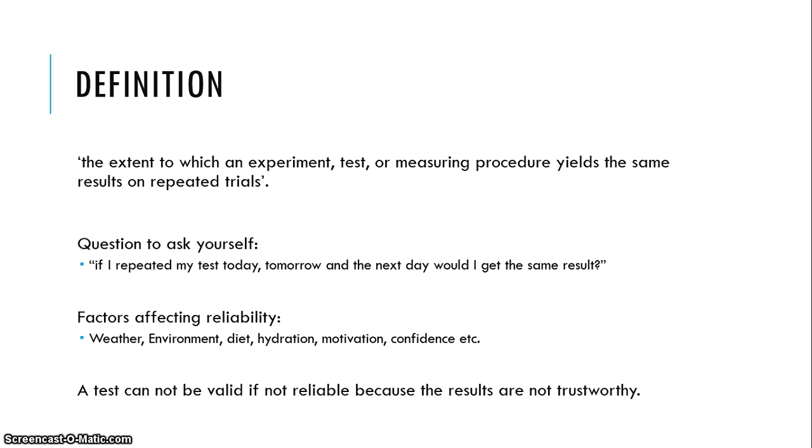A test cannot be valid if it's not reliable because the results are not trustworthy. Yes, we had a little discussion about this in our last lesson. So they cannot be valid if not reliable, because otherwise you wouldn't be able to trust your results. And therefore, if you can't trust your results, your study is lacking support.